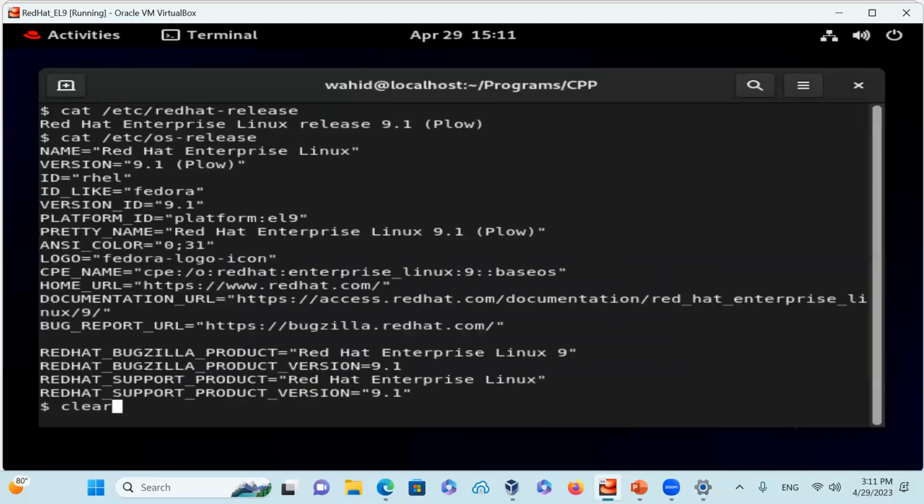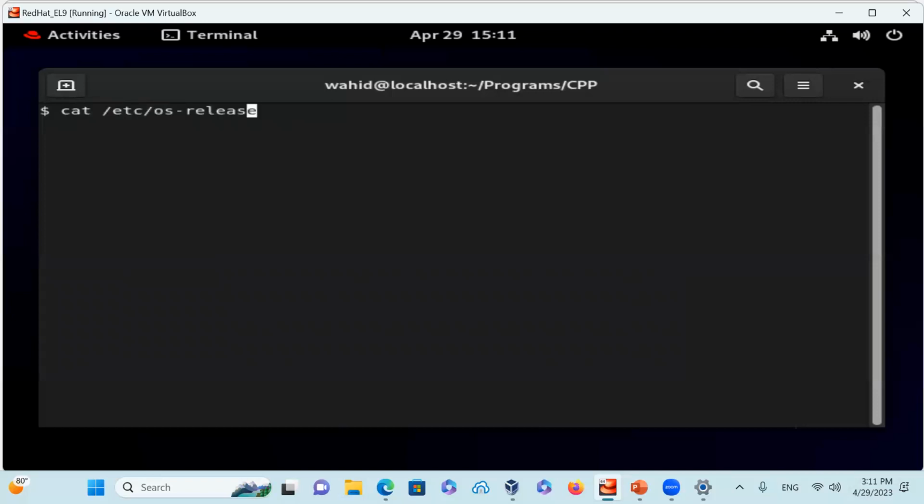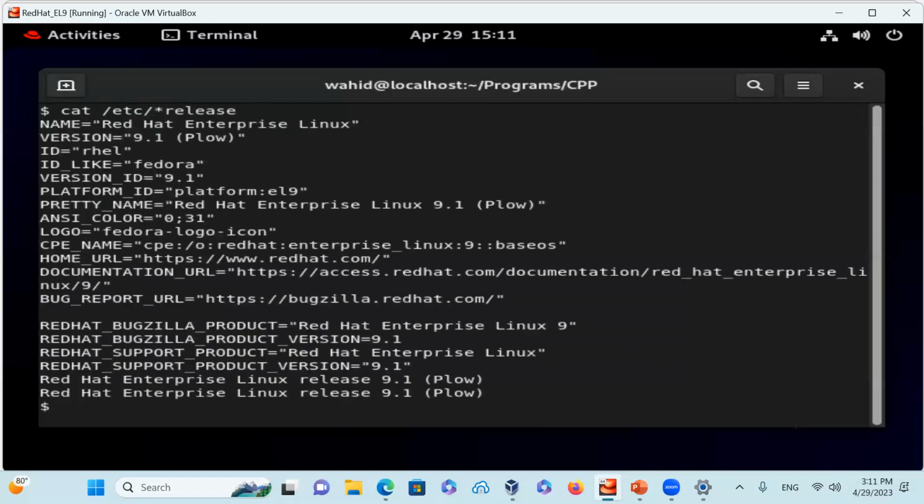And if you're interested, since both of them end with release, you can just put an asterisk here, and it will show both redhat-release and os-release. Anytime you use the wildcard, it matches more than one character. So as long as the name ends with the word release, you will see both of them.